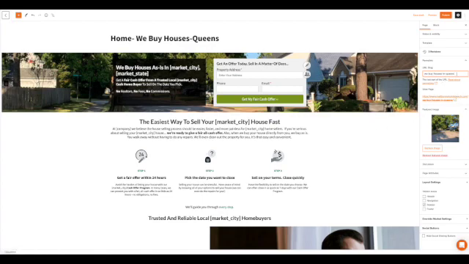Or Queens, We Buy Houses, right? Something of that nature. We Buy Houses in Queens is better, I think, because it's easier to read. The gist of it is that your keywords and what this page is about has to be here in your URL slug. Okay, that changes right there, and you will see what it is.